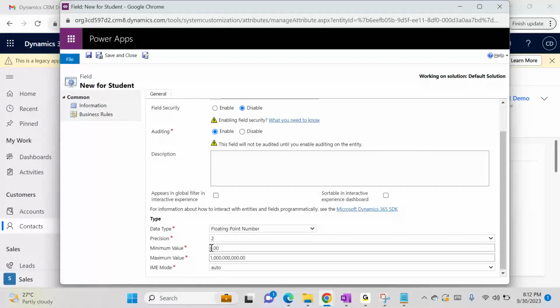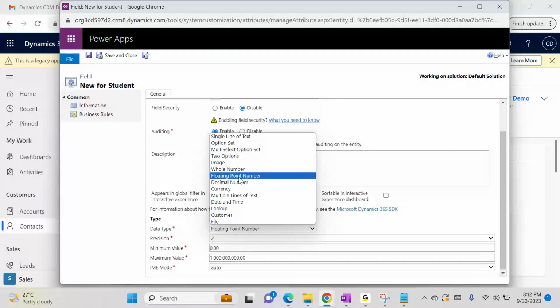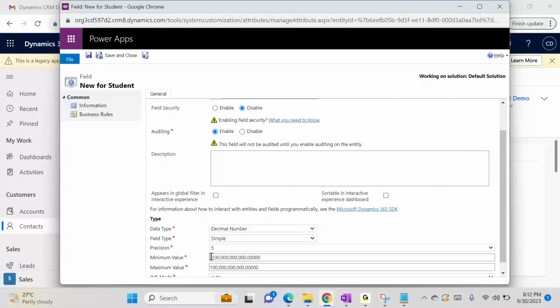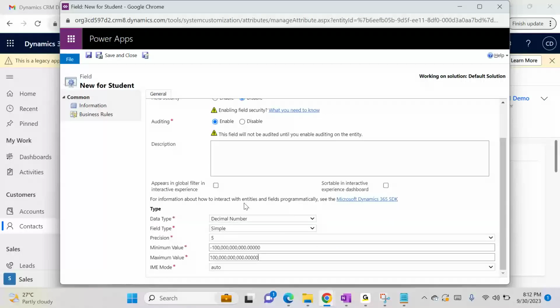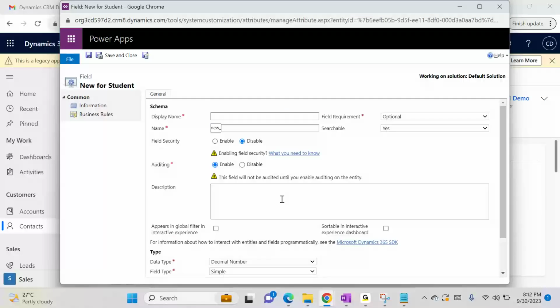In case of decimal number, it will start with the negative values to positive values. That is the difference. I will not create any field because there is no requirement in student table for decimal or floating number. So I will create a different field.